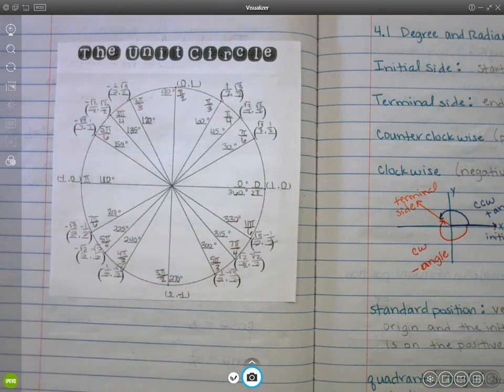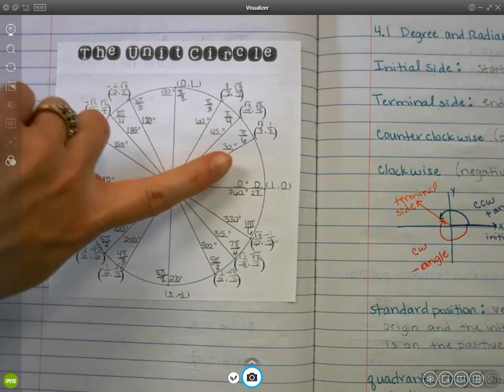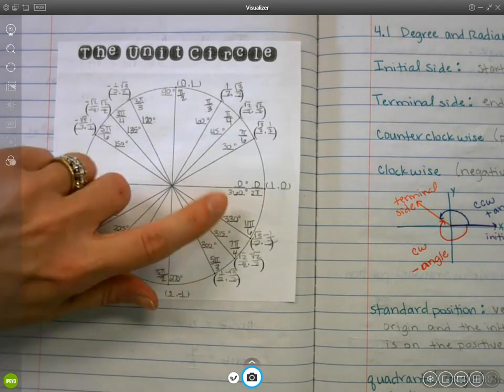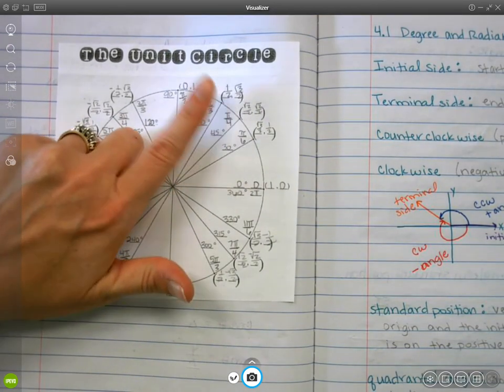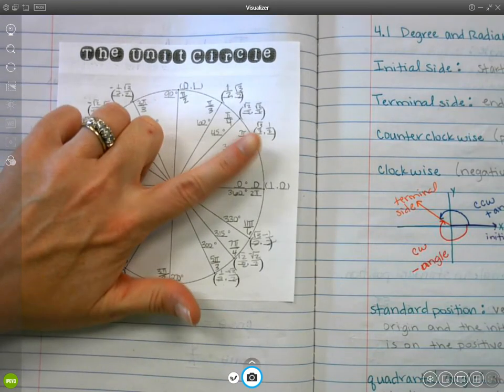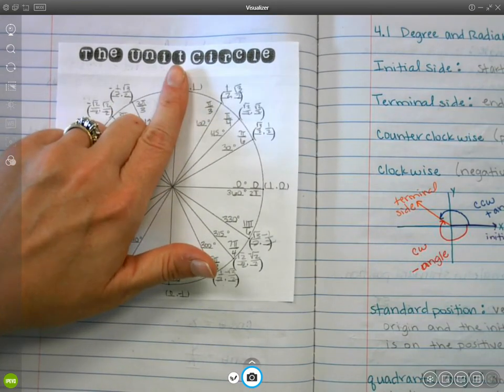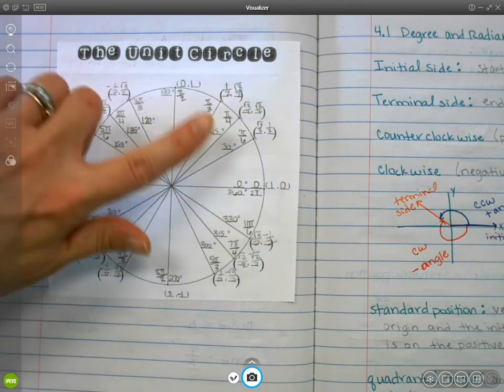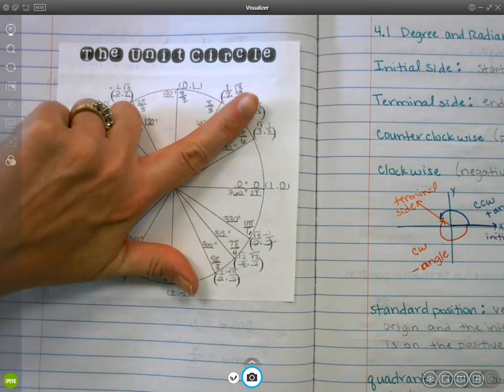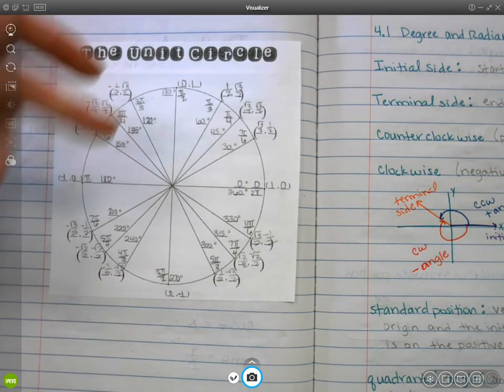So pause, don't look at the screen, and fill in your degrees from memory. And then check and see how you did. Then you can copy the radians. So remember, it's every other one. We count by sixths. So 1/6, 2/6, 3/6, all the way around. And then the middle ones are fourths. So 1/4, 2/4, 3/4, 4/4.